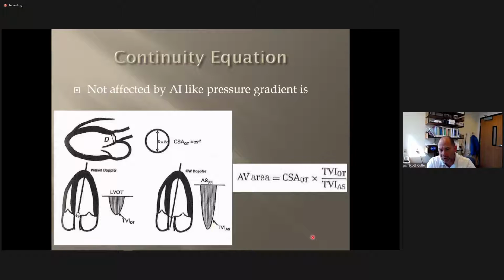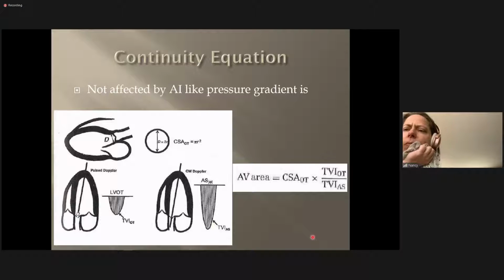Typically, it is 5-chamber just because that's usually what we get to first. 3-chamber is perfectly acceptable. And I would argue that we often see 3-chamber better than we do 5-chamber anyway, as far as the aorta goes. So we've kind of beat this equation to death, but that is your bread and butter for this.